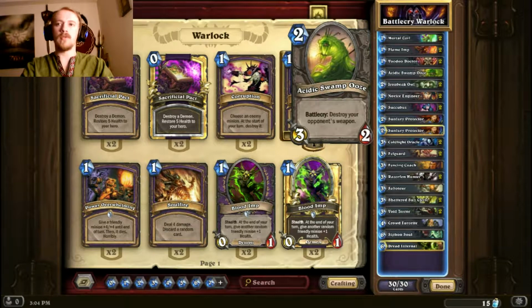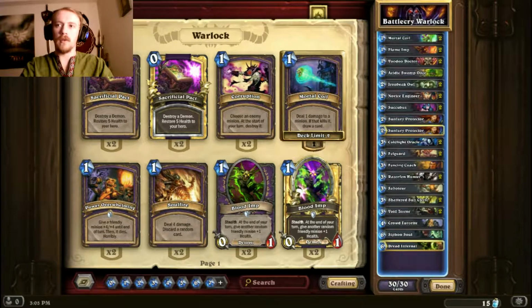Acidic Swamp Ooze, Battlecry, but it also has decent stats, 2/3/2, like a Bloodfin Raptor type of a thing. And in case you're against a Paladin who has any of the really strong Paladin weapons, whether it be a Coghammer or a Truesilver, or if you're against a Rogue or a Warrior or anything like that that has strong weapons, that's useful. So I just have 1 of those in the deck.